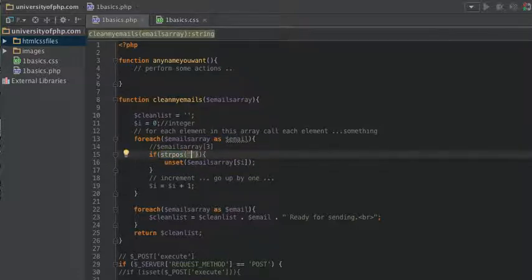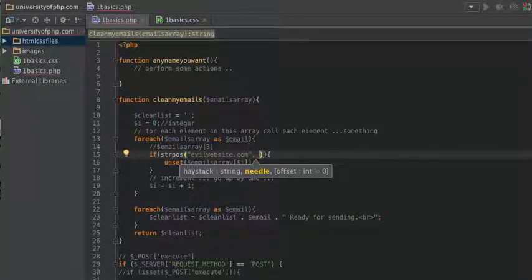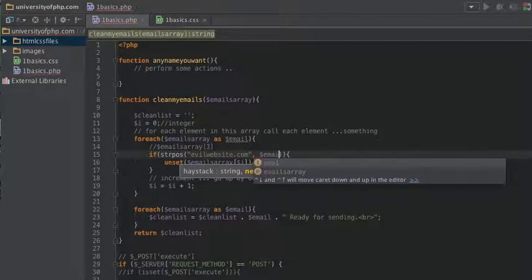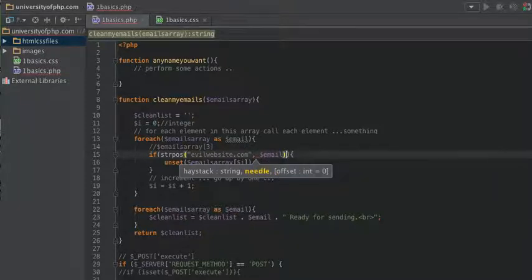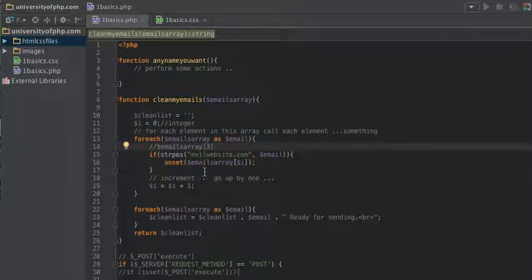The first parameter is the string we're looking for, and that is evilwebsite.com. And the second one is the string we're searching for it in. That's the email. So this function will look in the email and try to find this anywhere in that string.